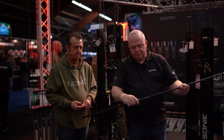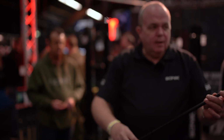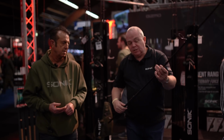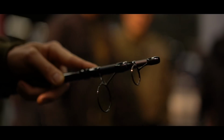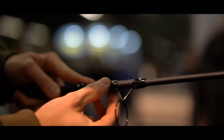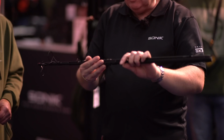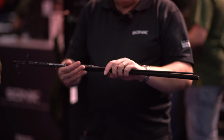Xtractor Recon. Don't know if you can see that in the camera there. It says Recon. And what Recon means, this is an 8-foot rod, but it has a double pack down. It goes down once, goes down twice, and then you've got the tip that comes off. And incredibly, that means you've got a 24-inch transport length, so you can stick it down your trouser leg, actually.